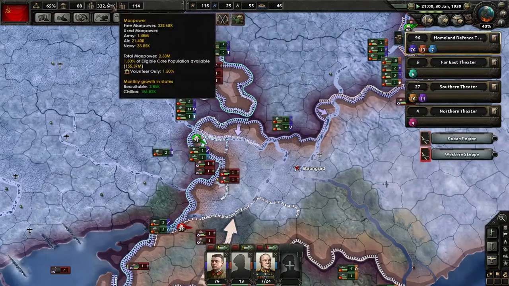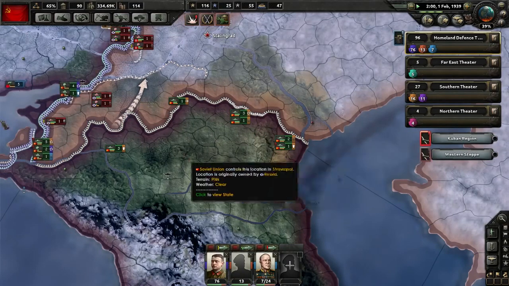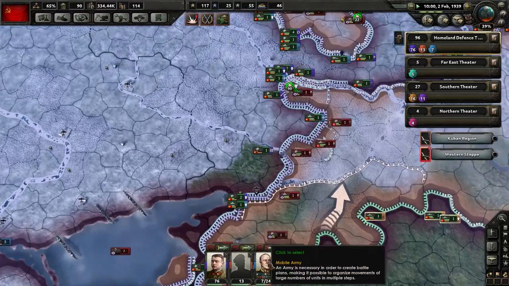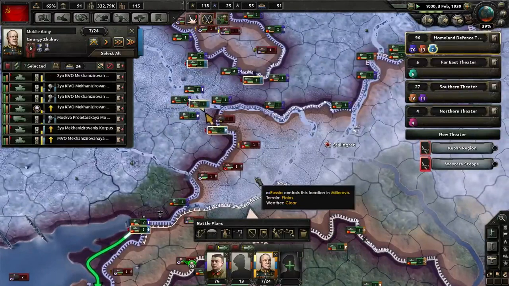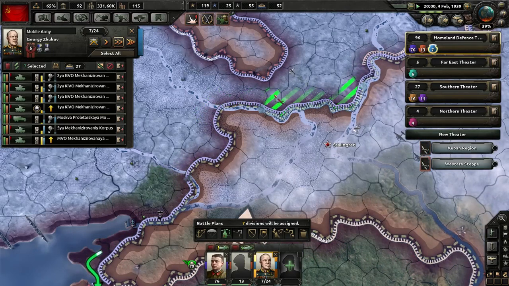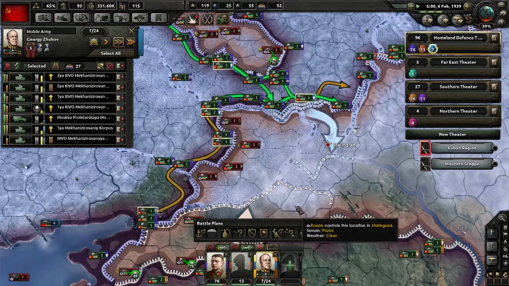Low manpower. We are getting down to 300,000, so I probably will need to change our conscription laws. I just want to finish off this. Tanks are working, although our tanks are getting spread down to here. So I might just want to stop them, clear all their orders, and redo their front line. Just to help push on Stalingrad. I said, I think that's the important thing. I'm gonna move.